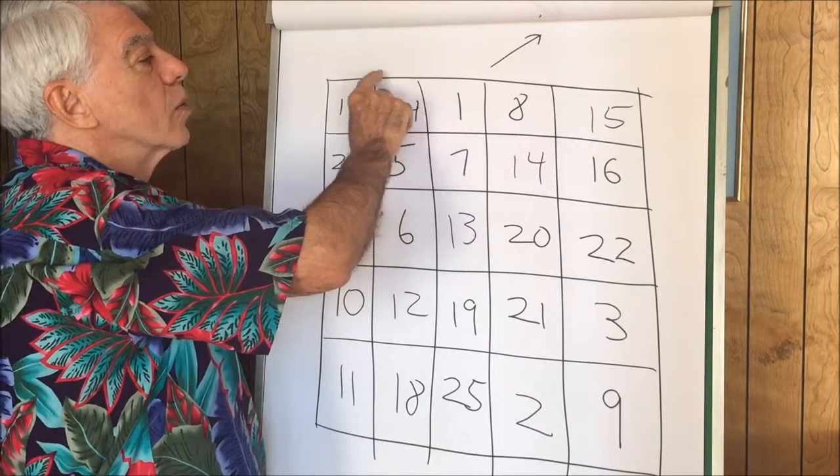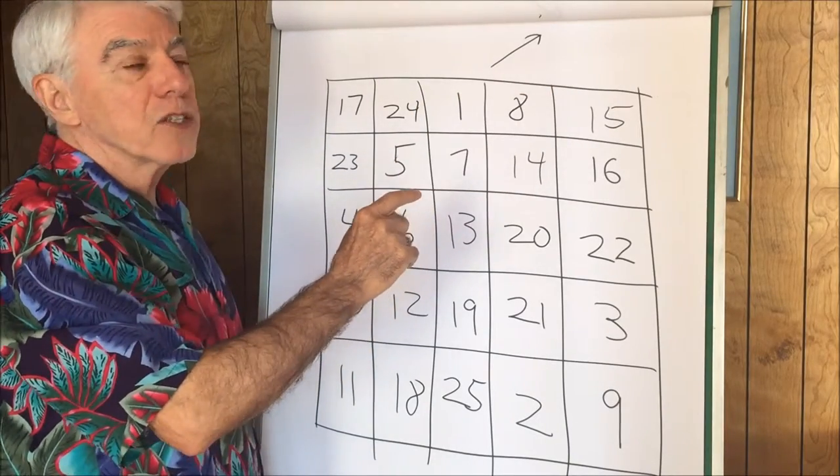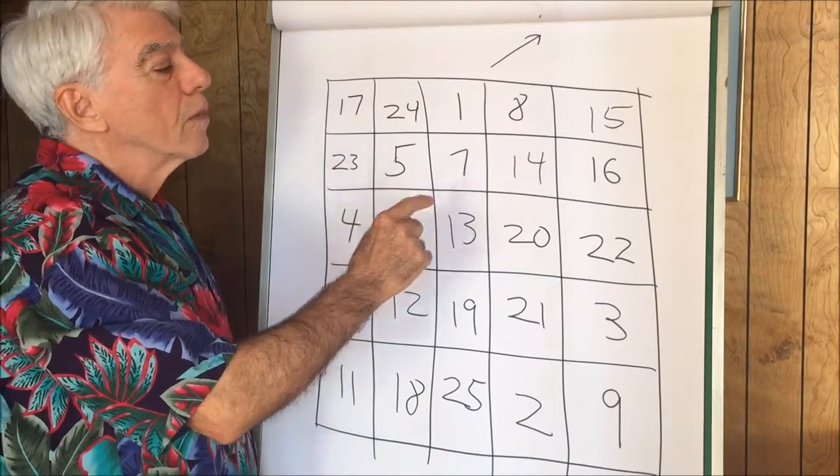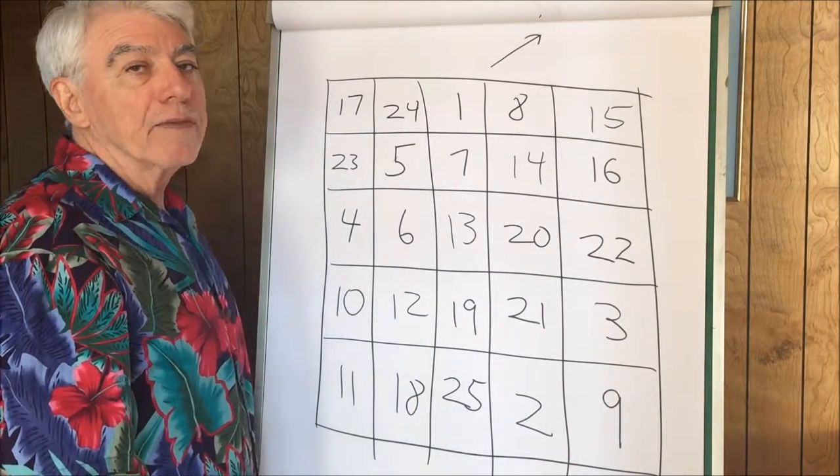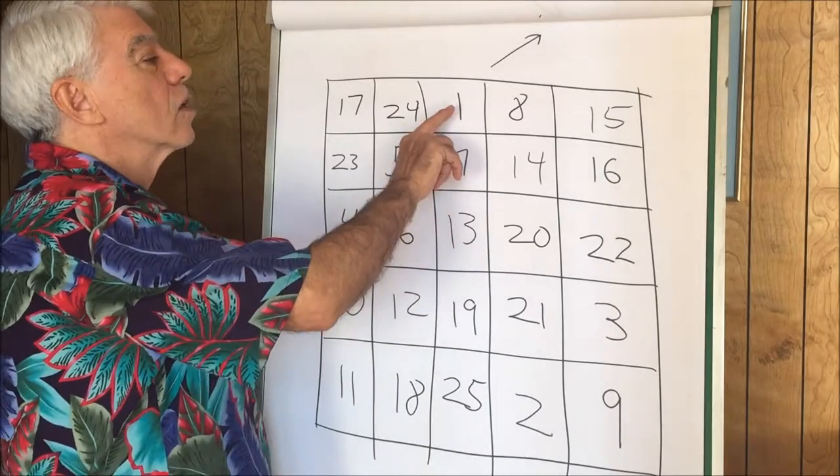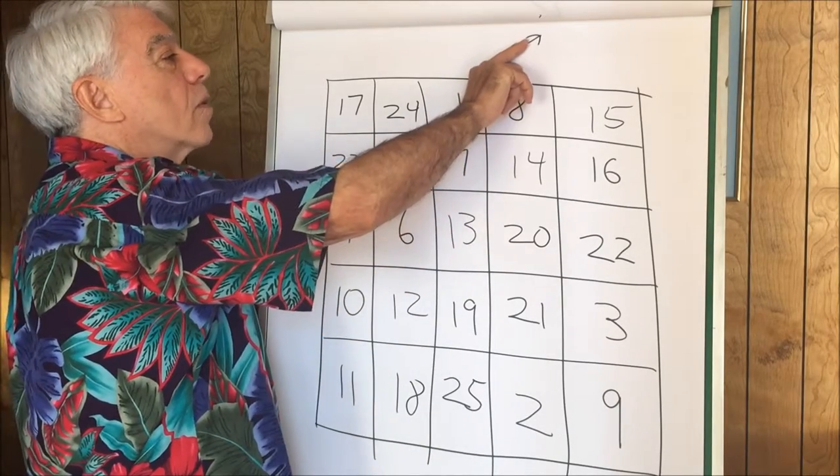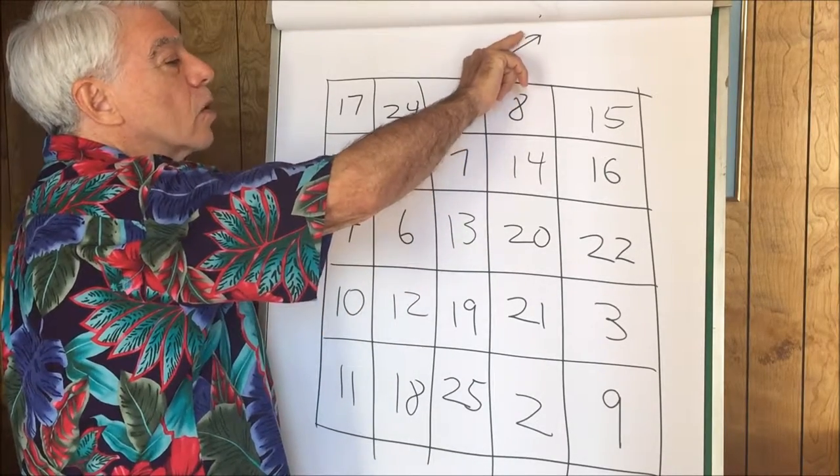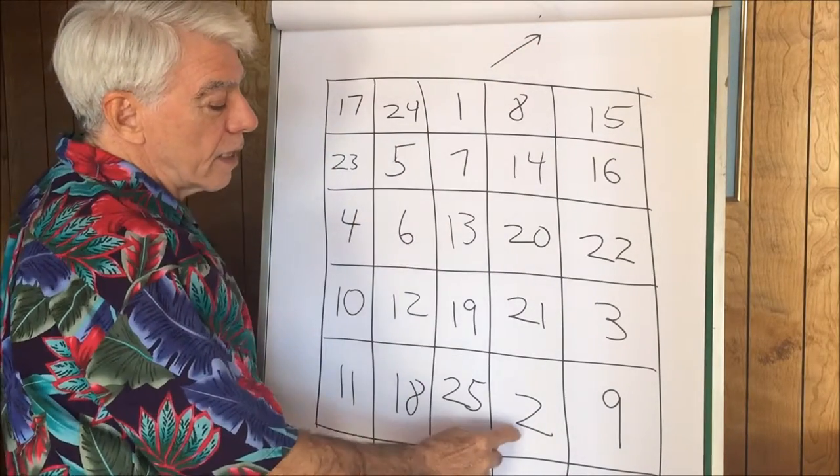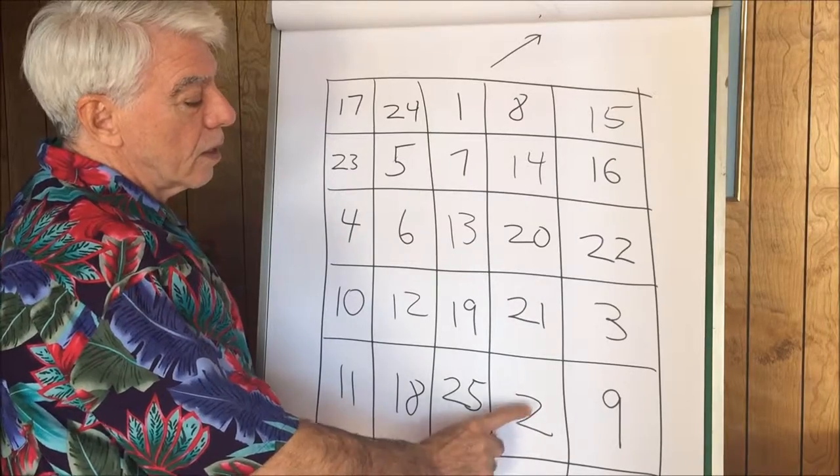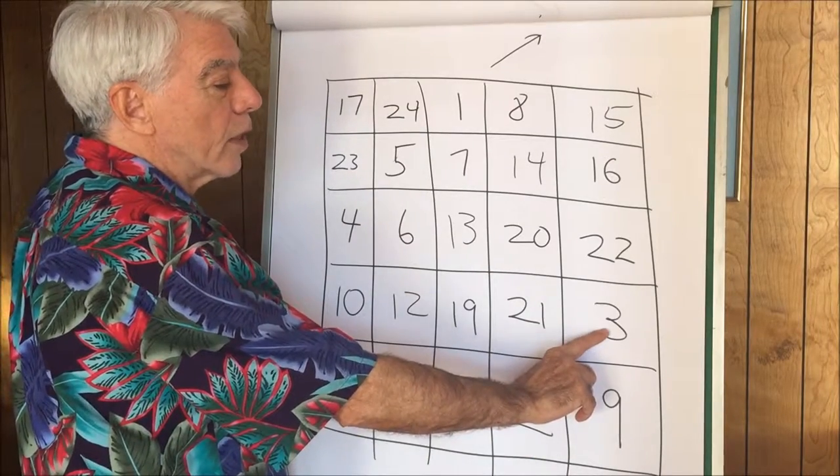There will be problems. When we hit the top edge, we have to have a special rule. When we hit this edge, we can no longer go to the right, so we have to have a special rule. We can't go up and to the right. When we can't, we go over one and down to the bottom. So we go over to this column and down to the bottom. There's the two. Up and to the right, there's the three.